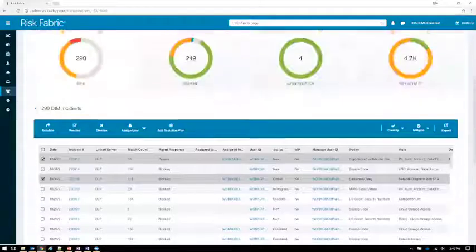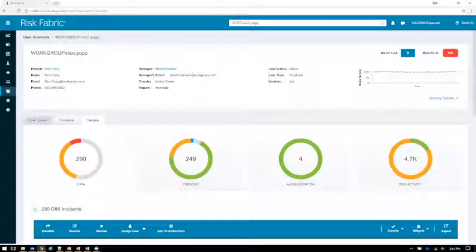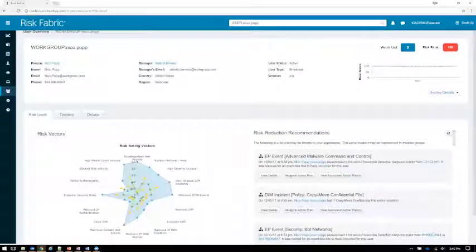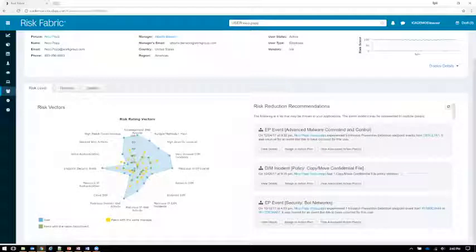So if I go back to the top and click over to the risk level, this will take me into the risk recommendations for Nico himself. This is how we were showing earlier that we want to focus the amount of time we spend on the most significant incidents. There are a few ways we can weigh these out. Often that's a criticality from a policy level, or a mapping to policy weighting.